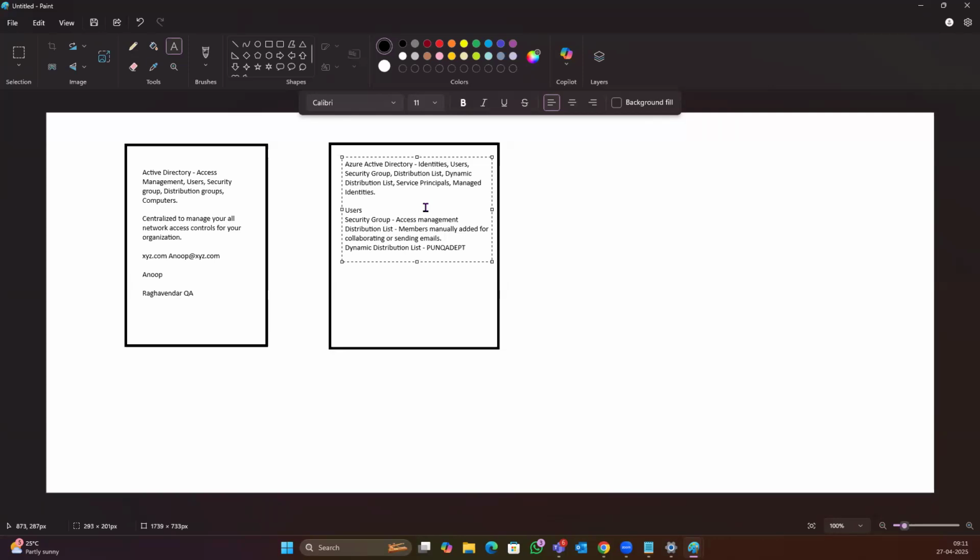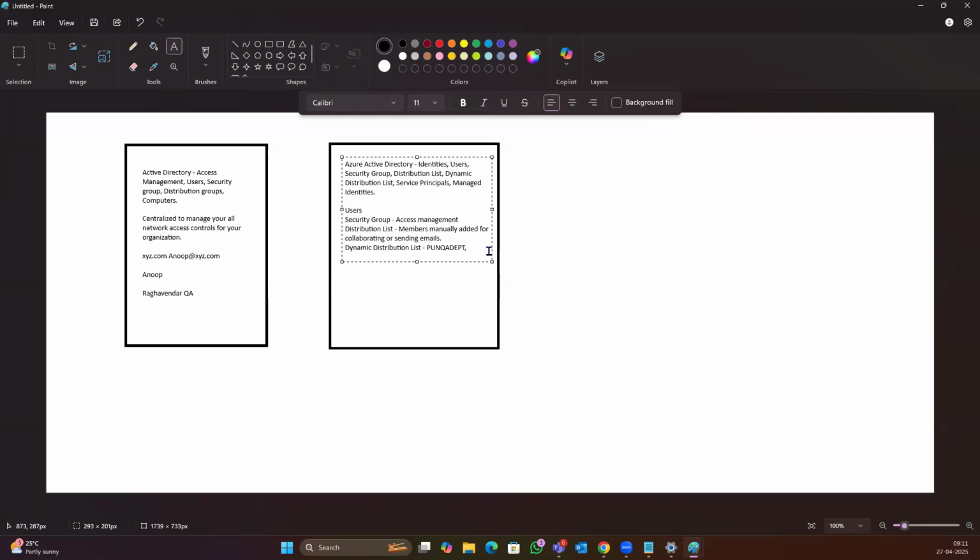So it goes only on the user's attribute values, where it shows he is from Pune and part of the QA department. That's when he is added to this group.